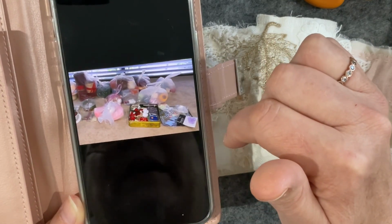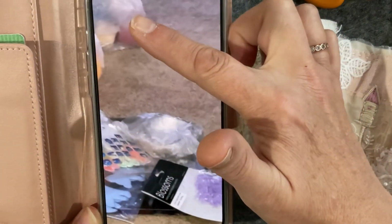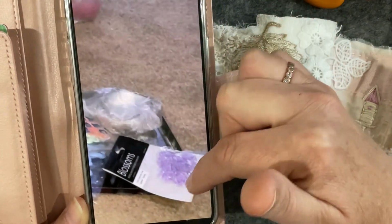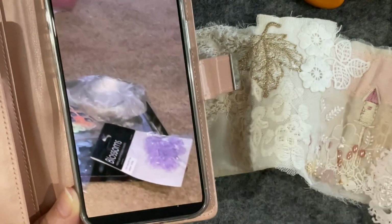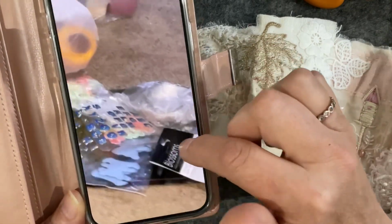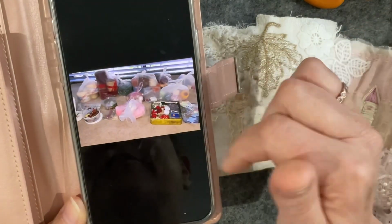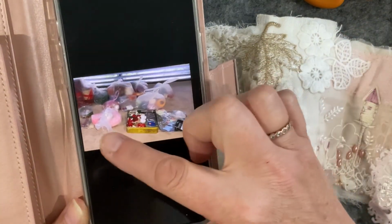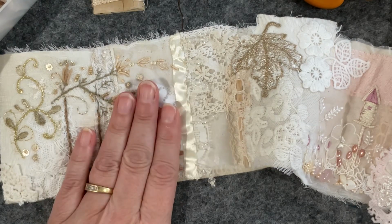You see why I feel bad that they probably should have given her a little bit more. That looks like blossoms, or that's little, oh look, purple flowers. They might be handy for a certain piece. Stickers. So yeah, that's my goodies coming that my friends picked up at a garage sale. So that's a little bit exciting. There'll be some treasure in there for sure.